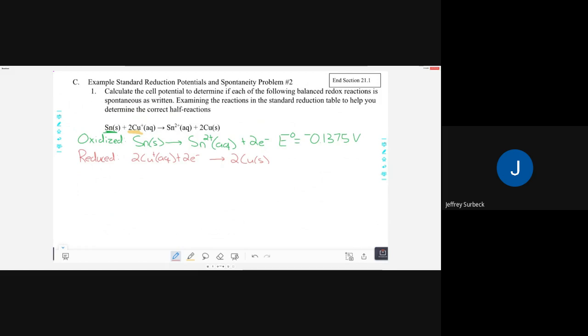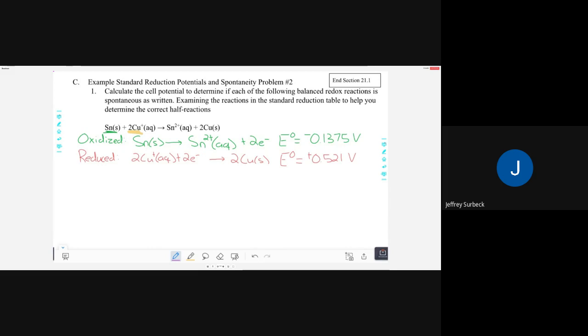But if I find copper with a +1 charge, +1 electron goes to copper. And notice I said ones on all of those. In this process, coefficients do not affect your cell potential. So I could have a coefficient of 30 or 40. It's still going to give me the same number out of here. Okay. So if I look this up, or if I actually gave you the right chart, you would find out that this has a value of positive 0.521 volts.